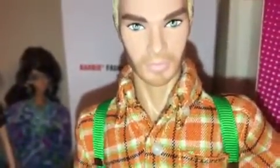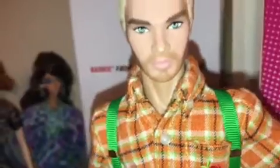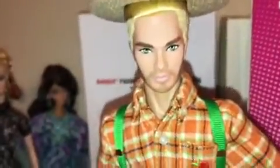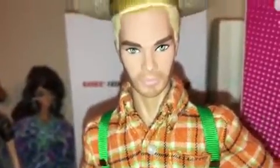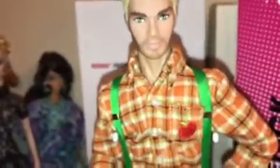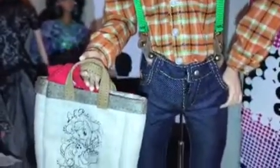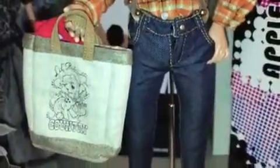I only own two other fashion royalty male dolls - the Saturday Night Left gift set and Poppy Parker's Chip Barnesworth the Third with that double-breasted blazer. The guys designing this are going for gay appeal - this could easily be a red carpet Prada look or something. It is fashion royalty, so we want to keep it very fashion forward.